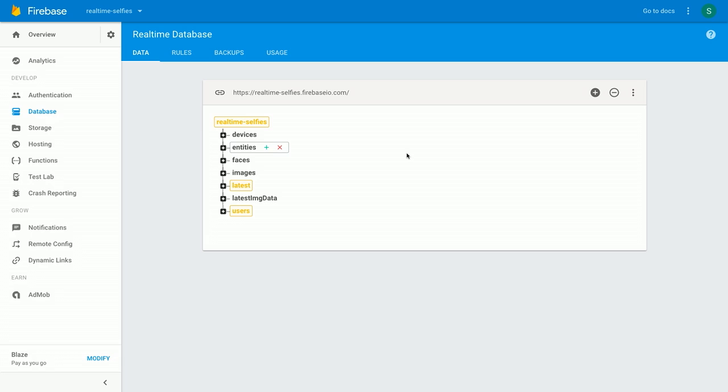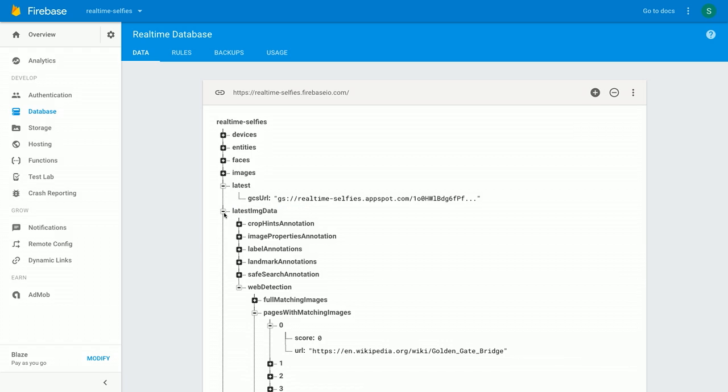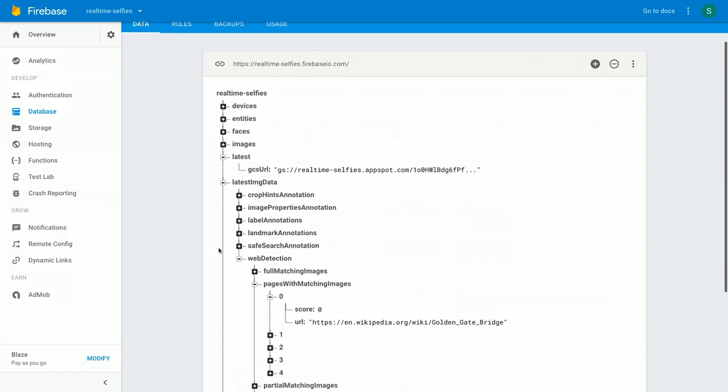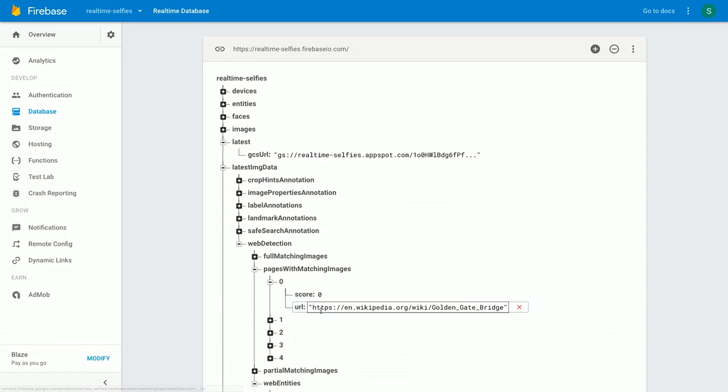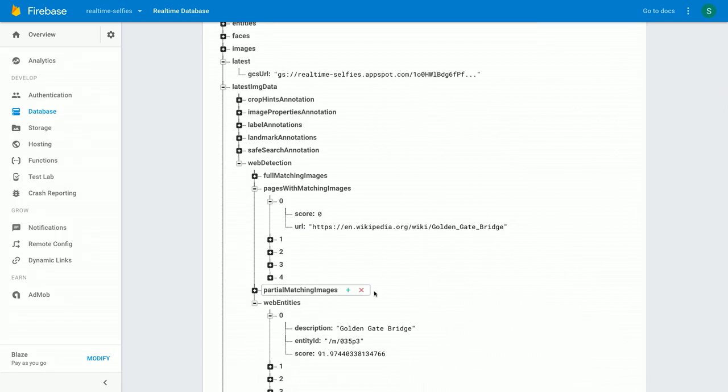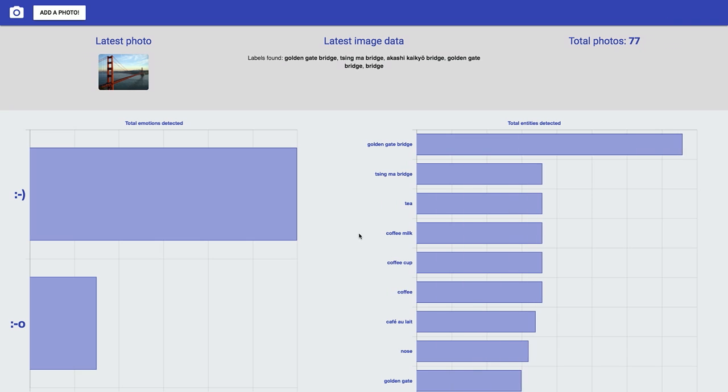And then while it's uploading, I'm going to show you my Firebase database here. So we can see it was just uploaded to cloud storage. And my function is being called right now. There it goes. My function just wrote the Vision API response back to my Firebase database. And if we look in here, we can examine all the different things that come back from the Vision API, including pages with matching images. We can see the Wikipedia page where this was found, which is actually where I got the image. And then we can see some of the web entities that were returned. And if we go back to our app, we can see that the new picture is reflected in our application.